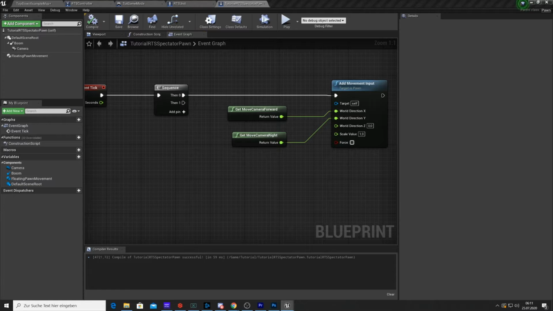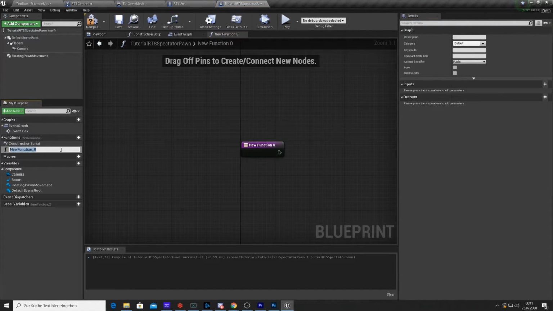Now, the next thing we're going to do is the mouse scrolling when you hit the edge of the screen. And for that, we are going to add a little function. So let's go to our functions, hit add, and we are calling this mouse move on axis.